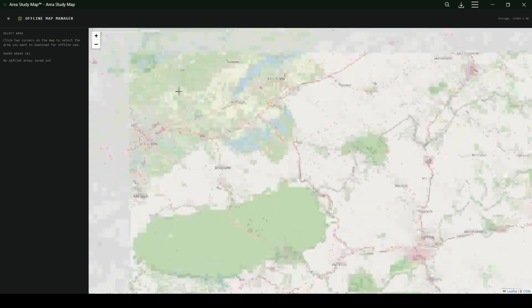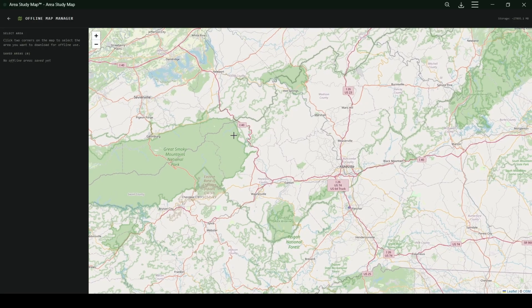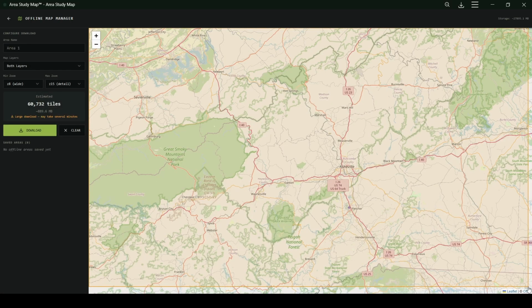So let's get the offline maps for this. All right, playing with my mouse a little bit here. I want to get this. That is almost a gigabyte worth of data. I don't think I'm going to download that right now.